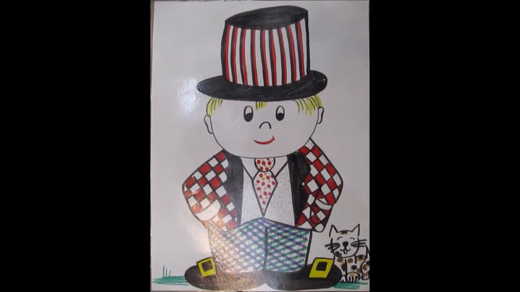So Kindergarten, look at the patterns on Dashing Dan. Do you see stripes? How about checkers? How about plaid and polka dots? Now it's time to make our own pattern person.